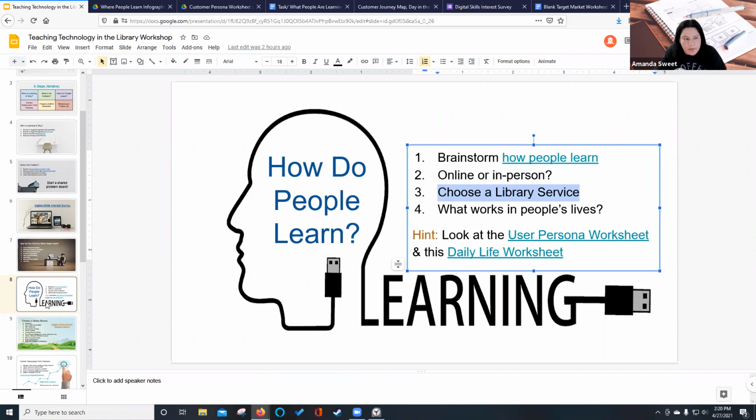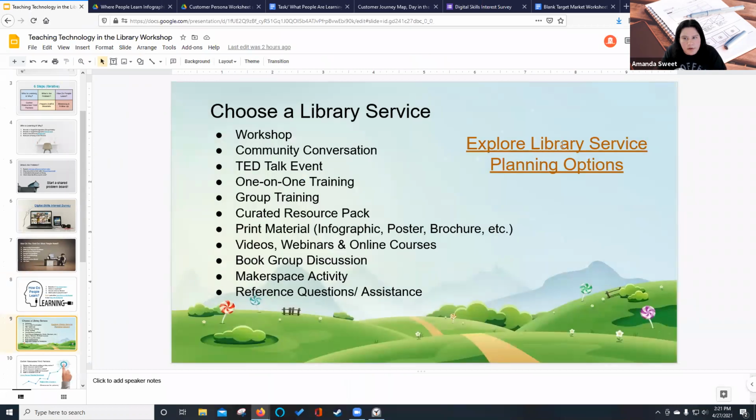So I'm going to open up the library service options. From the brainstorming, talking to the digital navigators and a bunch of different groups, these are some of the recommended options for delivering these digital skills to the people who need them. A lot of you already talked about some of the biggies on here: the one-on-one training, the group training, infographics are really popular. They're awesome for breaking out information and chunking it out so people can have it in their hand while they're actually doing it.